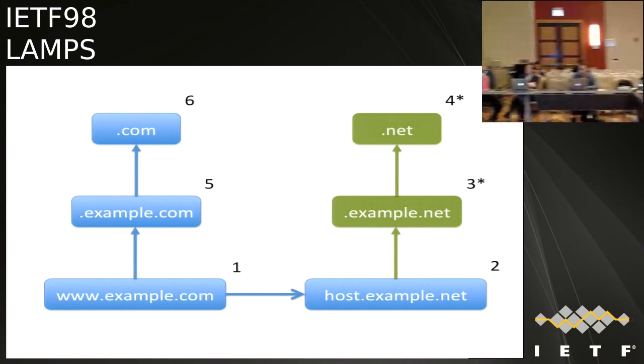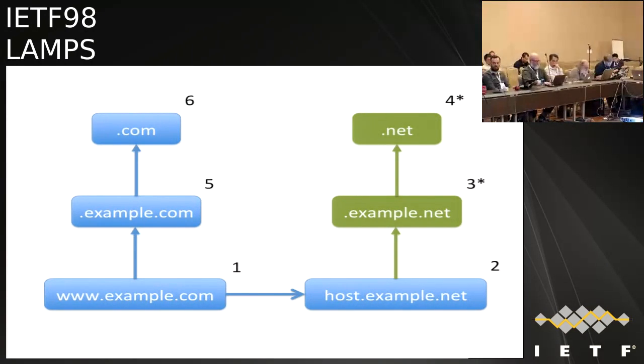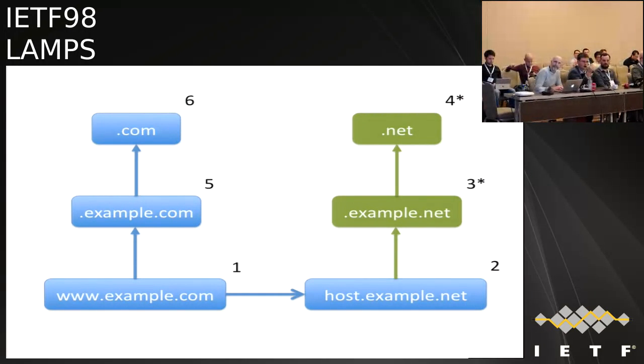If you had two CNAME hops on the bottom there, what would your proposal be on that? Continue following the CNAME chain until it actually resolves out. And so 3 and 4 goes away. Is that your suggestion? Yeah. And then also anything off the intermediate steps as well. Exactly. So you would just have 2, 5, and 6.